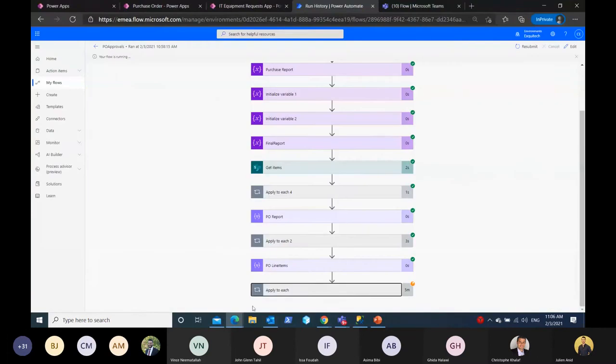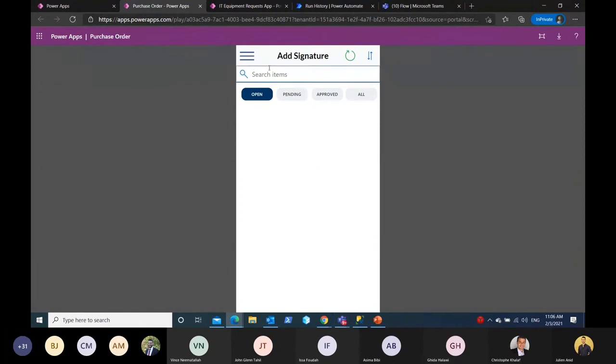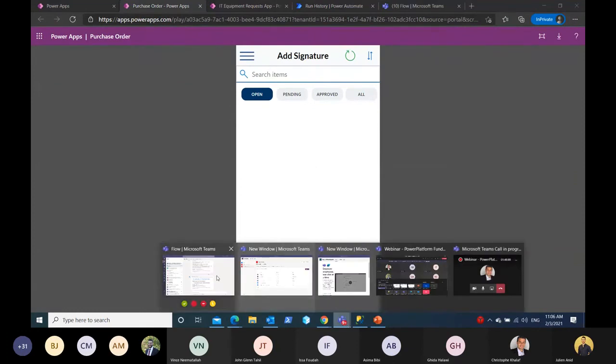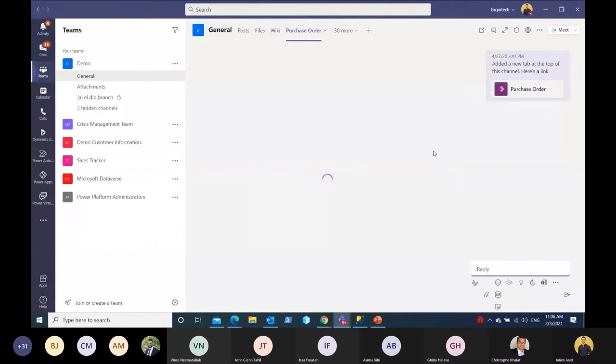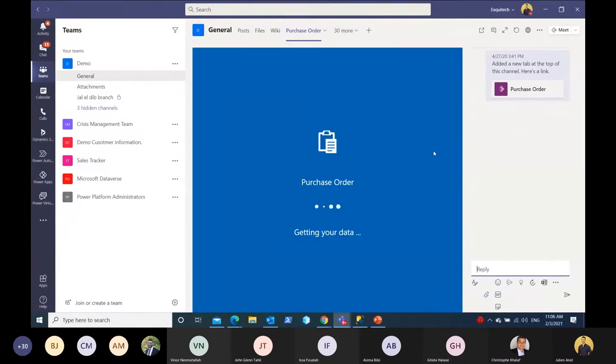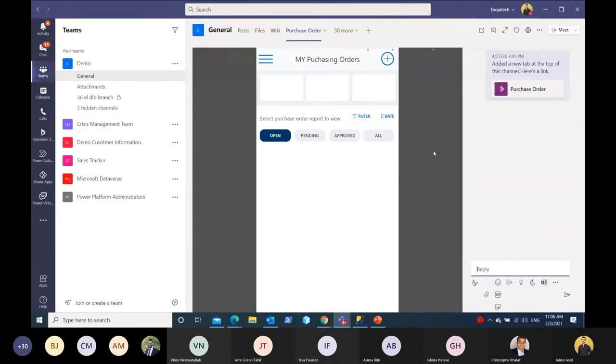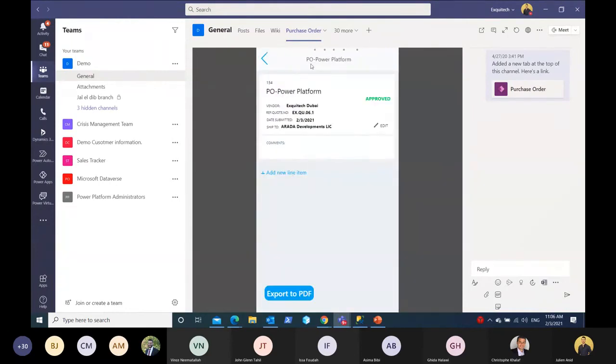Now, the final stage is to export to PDF, maybe by a single file, or I can export to PDF based on some filters. If I want to filter, for example, based on employee name, the status, the date, the amount of the purchase order request. So I have the ability, since now it's fully approved. So that was our request. So I have the ability to export to PDF.